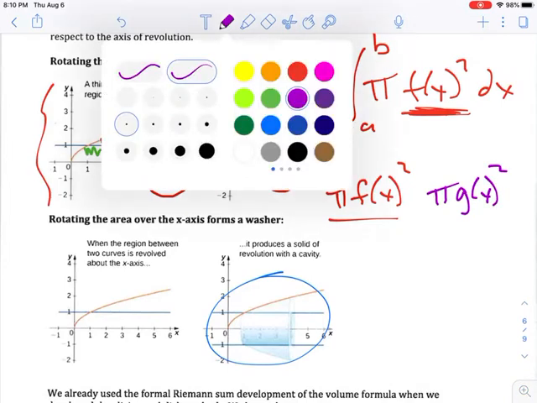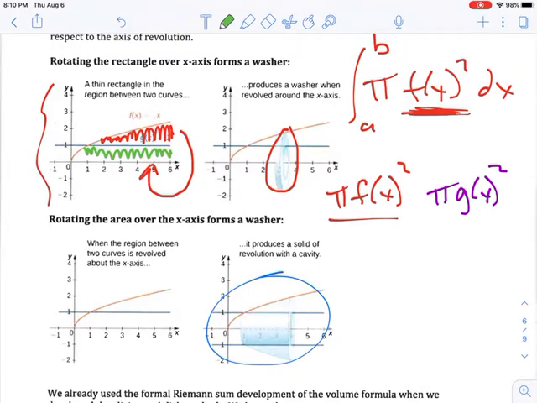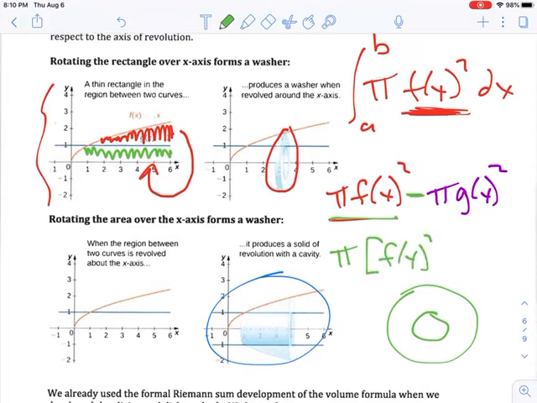And again, it might be easier to see if I just draw this from a sideways point of view. So we've got an outer circle and an inner circle. This is the outer circle, and that gives me the area of the inner circle. All right. But what we want is the difference between those two. So we're actually going to subtract them. We take pi times f of x squared minus pi times g of x squared. Well, if we factor out the pi, then what we end up with is pi times f of x squared minus g of x squared.